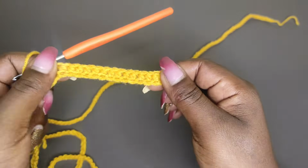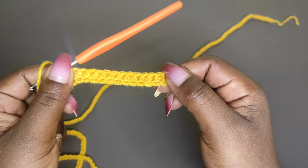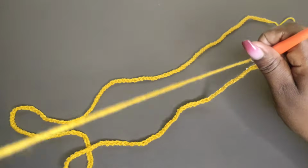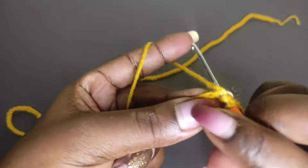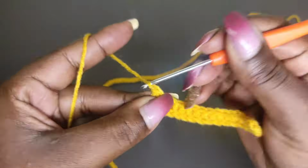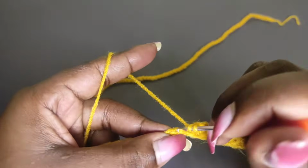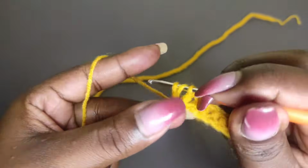So I'm done with the 15 half double crochets, and this part represents the waistband of the skirt. Then the next stitch is going to get a double crochet: yarn over, go into the next stitch, pull up a loop, yarn over, pull through 2, yarn over, pull through the remaining 2. Each of the remaining stitches to the end gets 1 double crochet.